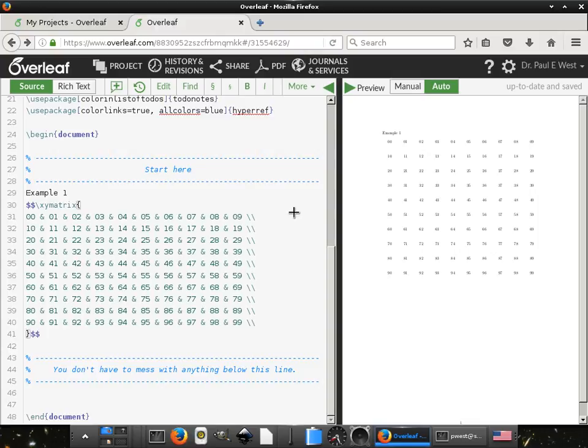All right. So what I wanted to show you is that on the right we have a matrix, and hopefully on the left you can see the matrix. To understand how you do this in LaTeX, on the left you have your different cells. This is a 10 by 10 matrix, with 0, 1, 2, 3, 4, 5, 6, all the way up to 9. Notice that each cell is delimited by an ampersand, and when you're at the end of the row, you do a double backslash, which means go to the next line.